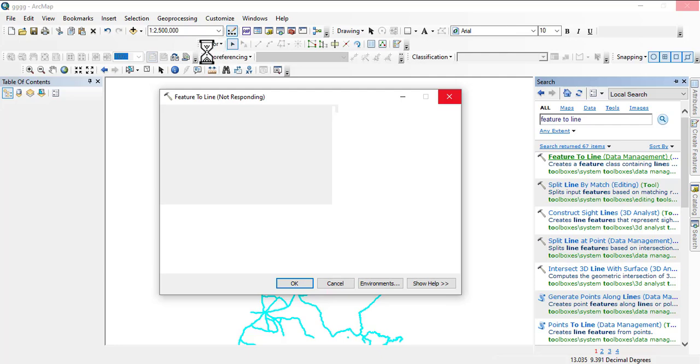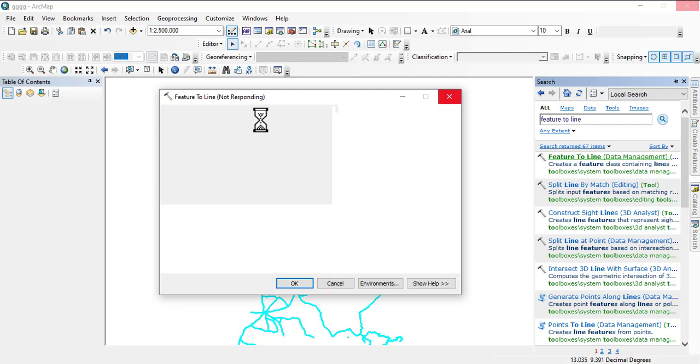Okay, so bring in the dissolve now. That roads layer, the dissolve one. The first one. So you click on OK. Mine just hooked. Okay, so where is the feature to line now?